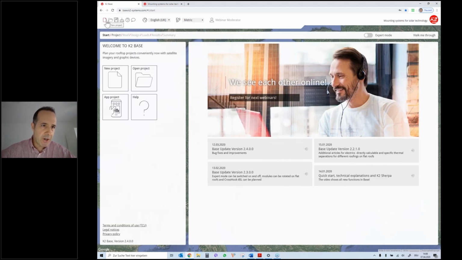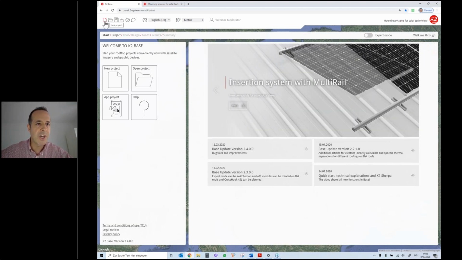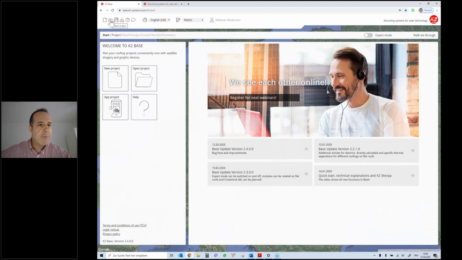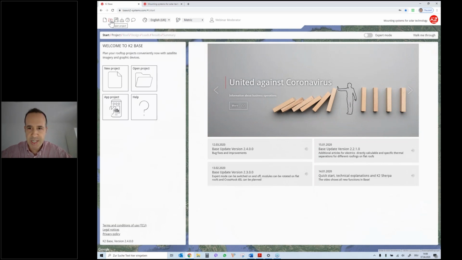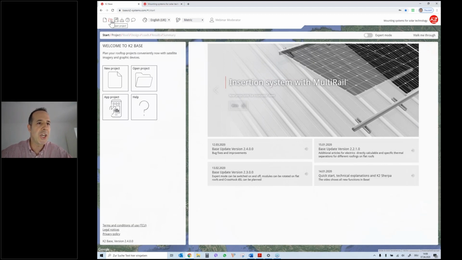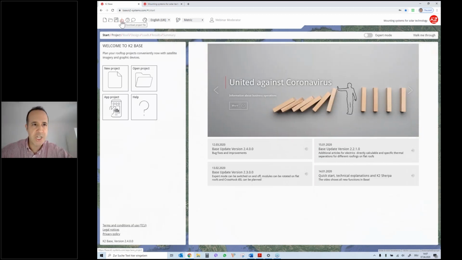First of all, the icons in the upper left corner. Here you start a new project. So you start a project from scratch, entering your building parameters and rooftop parameters, and you do this here. The next icon is Open Project, for projects that you have already been working on and would like to edit. The next icon is saving your project. And this icon, download project file, is basically downloading your project, let's say to desktop.